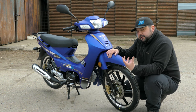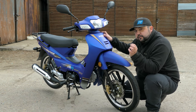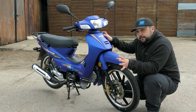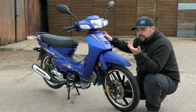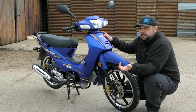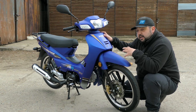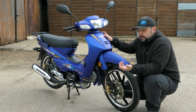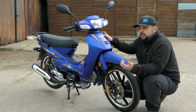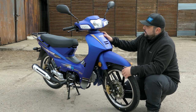The advantage of a cub is that yes, it's cheaply made, but that's because it's very cheap to buy — this one is around 2,000 euros depending on your market. Compared to other scooters or 125cc motorcycles, it's about 60 to 70 percent of the price. It's no slouch either because it weighs just 100 kilograms, so even with just eight horsepower it's much lighter than 125cc scooters or motorcycles.